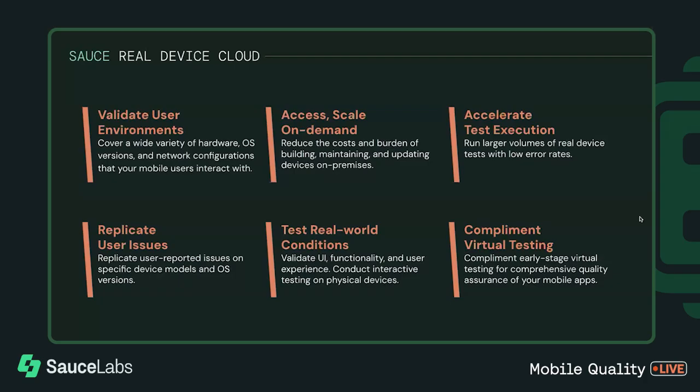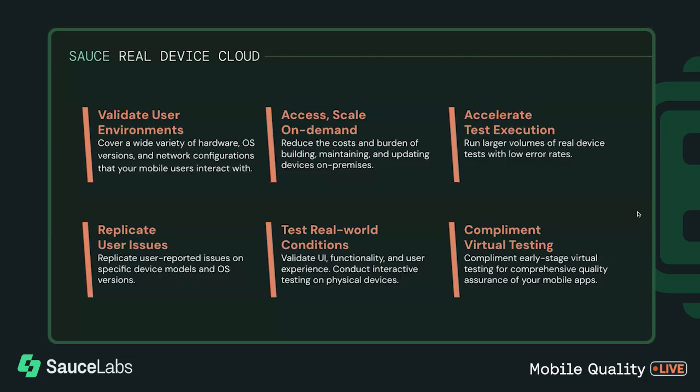And second, we complement the virtual testing as well. You can start testing with emulators and simulators early in your development cycle. Then you can move to the real devices as you are near release. So you can simulate real world conditions, as we mentioned. This means you can validate the user interface, the app functionalities itself, the hardware functions, and even user inputs like the Face ID, biometrics, camera, and payments.